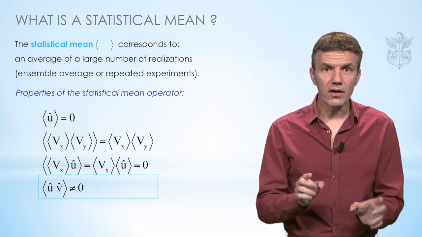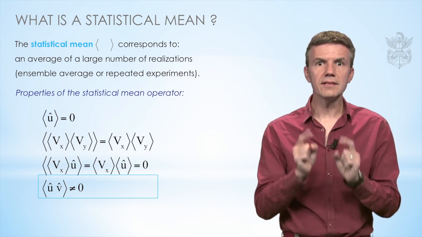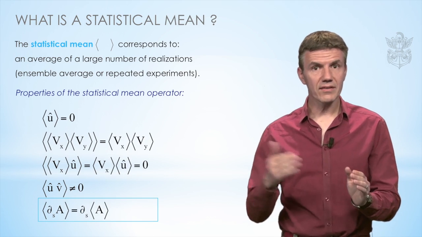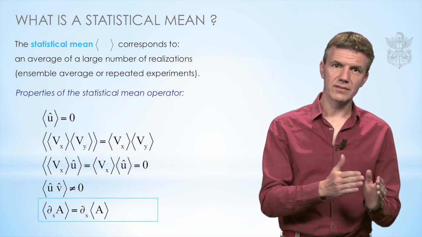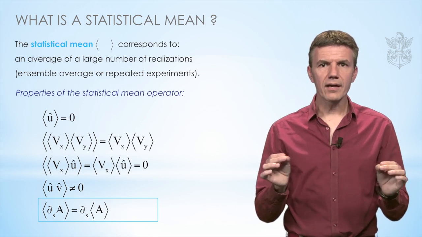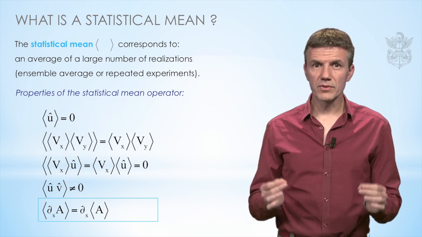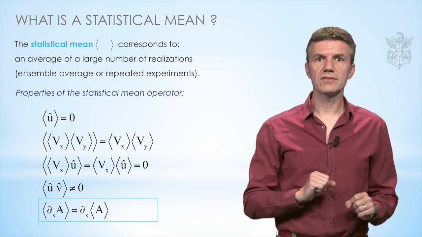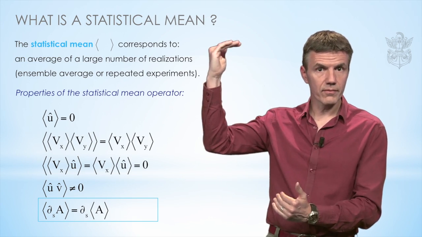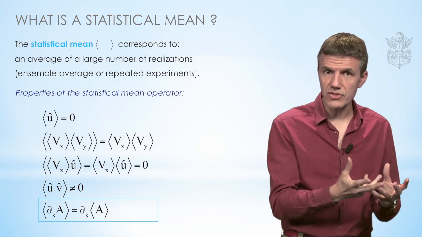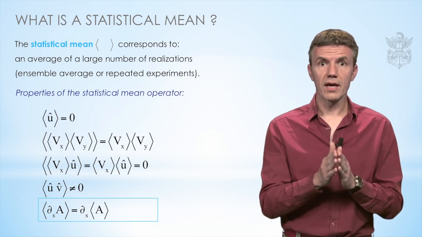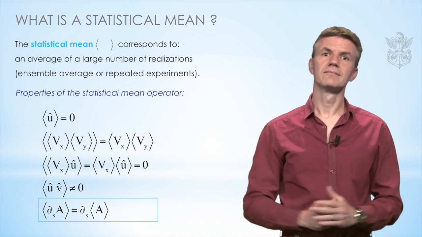The statistical mean of the product of two turbulent velocities is not equal to 0. And finally, the mean of any derivative will be equal to the derivative of the mean variable. To sum up, as far as the boundary layer is concerned, the Reynolds decomposition splits the instantaneous velocities in a mean part, the boundary layer profile, which mainly depends on the altitude, and the turbulent velocity fluctuations. The spectral gap allows us to use the temporal average to perform this splitting. Thank you.